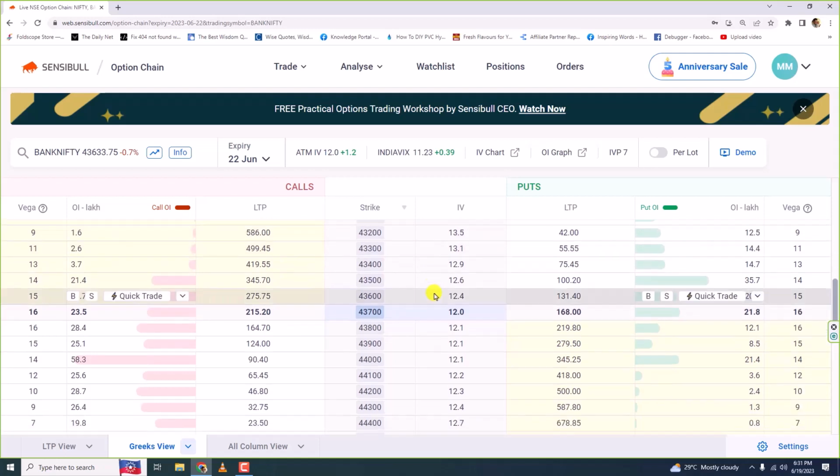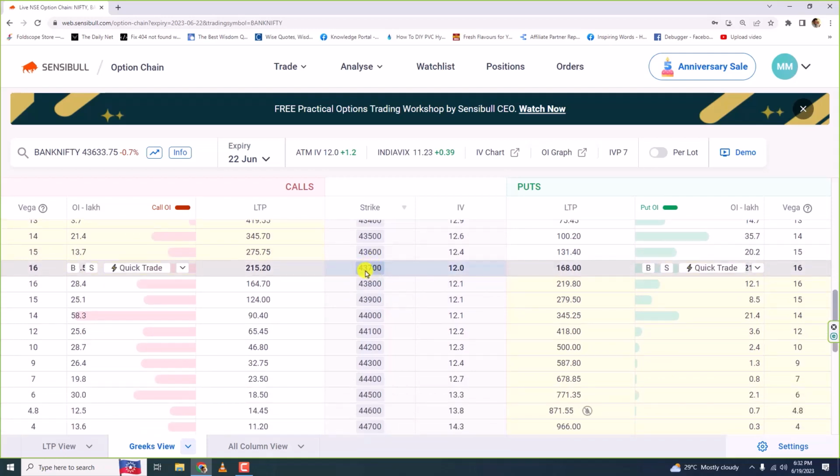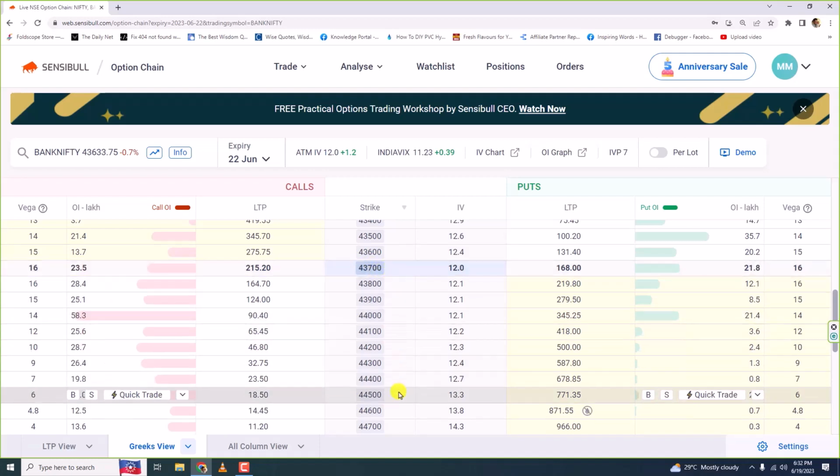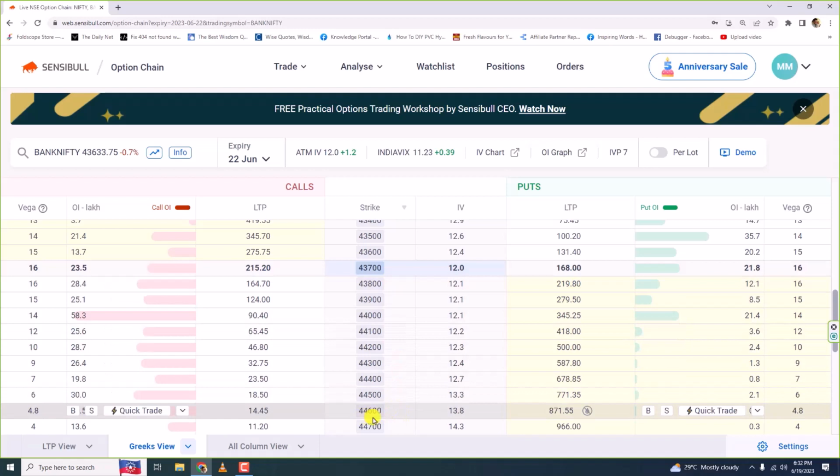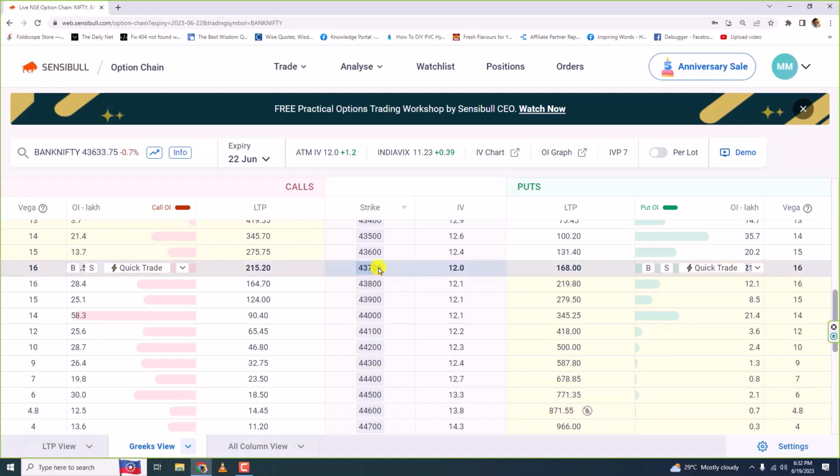Okay, same goes for the call option too. Let us say you have bought this strike price call option, and due to the volatility the price moves up severely. Let us say the price goes to this point, and since you are a buyer and the price move is a lot, you are earning a lot, correct? And if the buyer earns a lot, the seller loses a lot. And since the seller loses a lot, he asks for more premium. That is why when the volatility increases, the LTP increases. Same goes for the opposite side too.